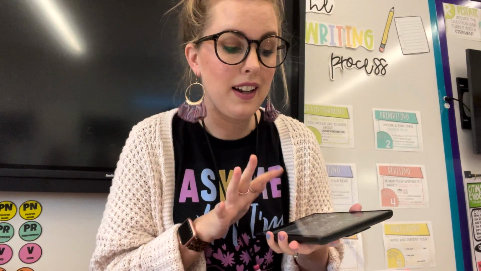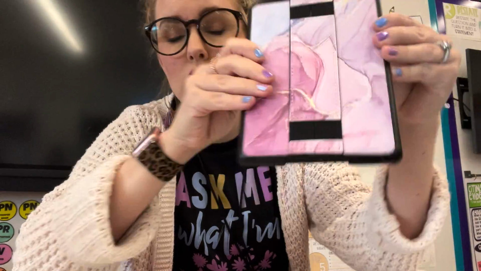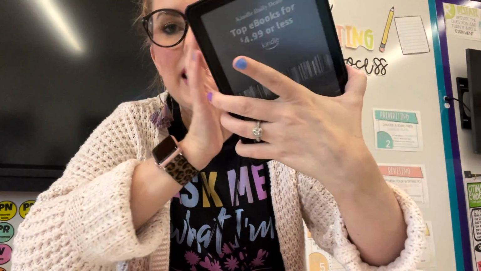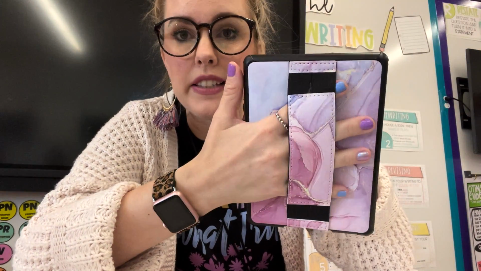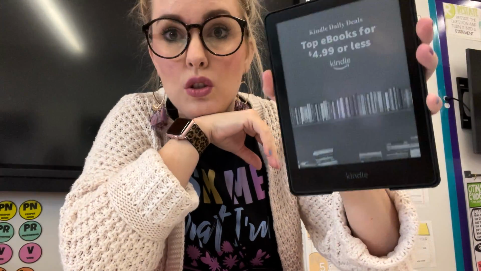I got my new Kindle in yesterday and I have not had a Kindle in quite some time. I had one back in like 2010 and I didn't love it. It didn't have a backlight and I read a lot at night. And the new Oasis is amazing. My dad has it and it's awesome. I got the new Paperwhite Kindle and a really cool case. Actually, it doesn't come with it, I bought it separately. I like it because it doesn't have the flap over it, and I love the strap. It was so easy to read at night and it'll be nice for traveling. It's so small and thin, but not too small.